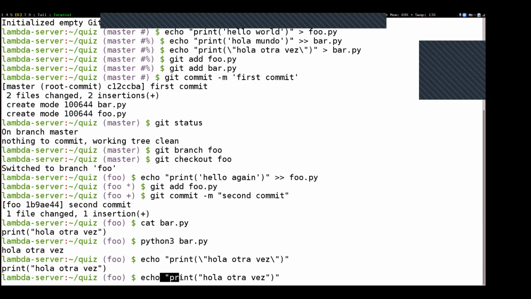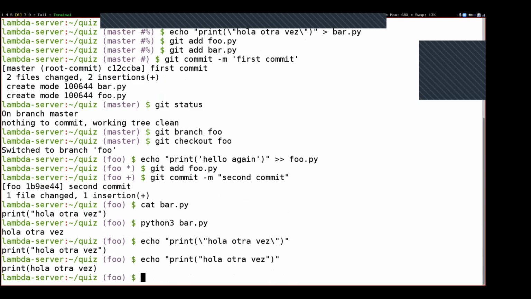The alternative to putting these escape characters, let's imagine we have no escape characters for a second. Now this first quotation mark will be ended by this quotation mark right here. So those two quotation marks will match and those two quotation marks will match. And so the echo command will not actually print any quotation marks.